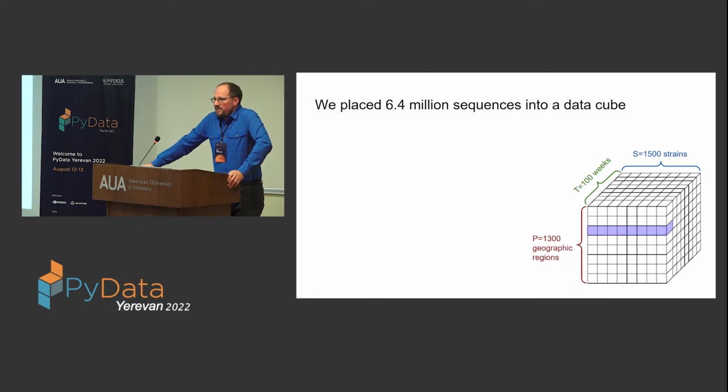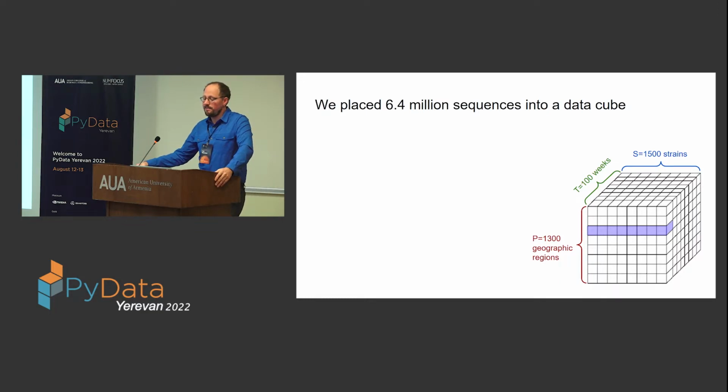Most people weren't looking at everything because there were no tools to look at everything. So we thought, how can we look at everything? So we decided, why don't we just put all of the data into a cube? We'll have a cube that has all of the regions and all of the time spans. We'll bin it into weeks, and we'll have all of the strains. We'll split up that phylogenetic tree into 1,000 or 1,500 different strains or variants, right?